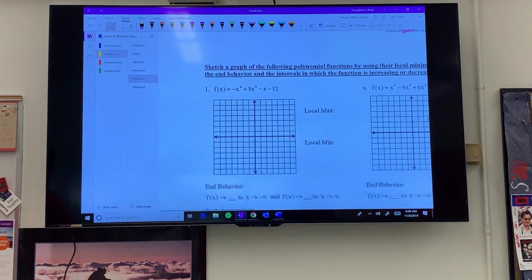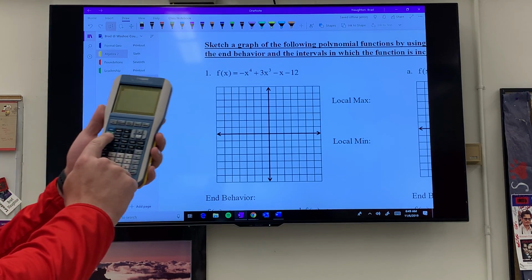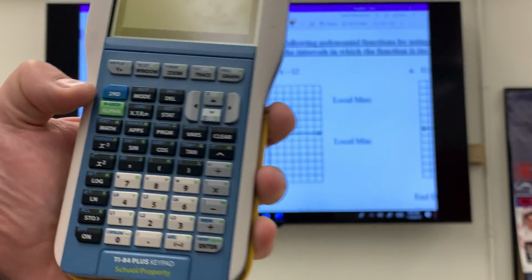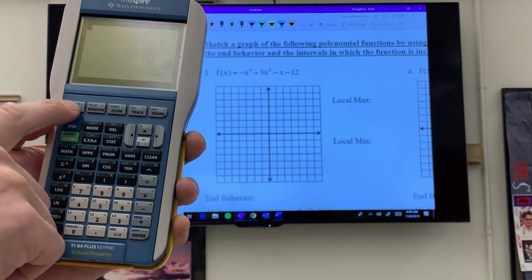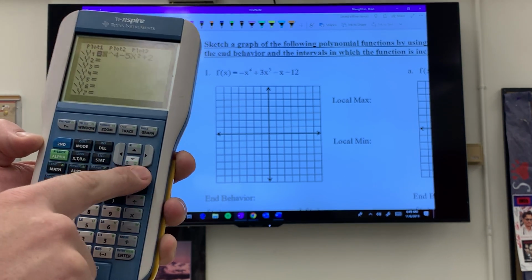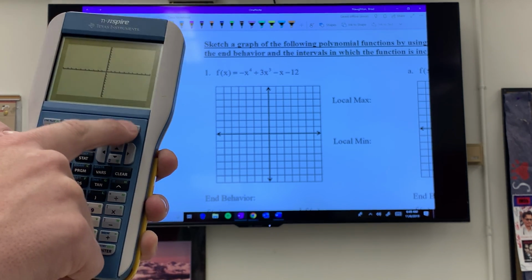So the first thing we're going to do is graph this. So with your calculator, you want to graph. Now, a little bit of reminder, see where it says the alpha button? This alpha button, this is the X that we want to be using. This is the Y equals that's going to help us graph and put it in like we did yesterday. And then if we hit graph right there, that's where we're actually going to be graphing stuff.